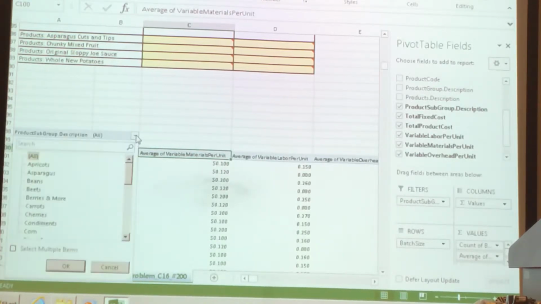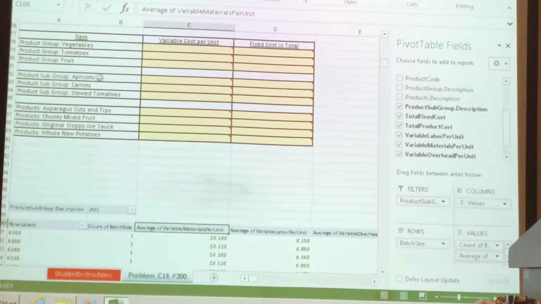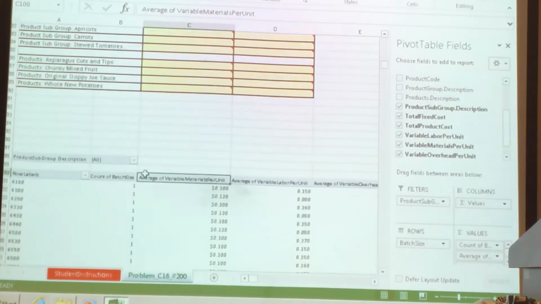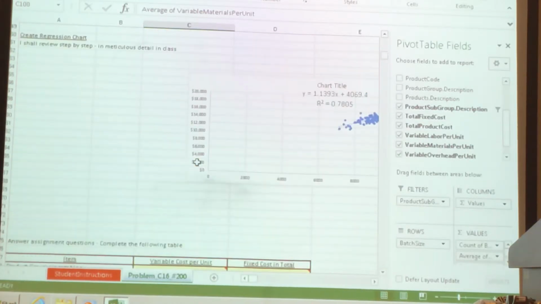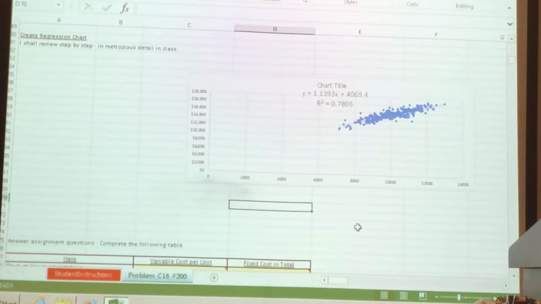Here are all the subgroups that Del Monte has identified on their website for all their products. And what did I ask you to do? Apricots, carrots, and stewed tomatoes. So apricots was right at the top, choose it, and the regression is done.